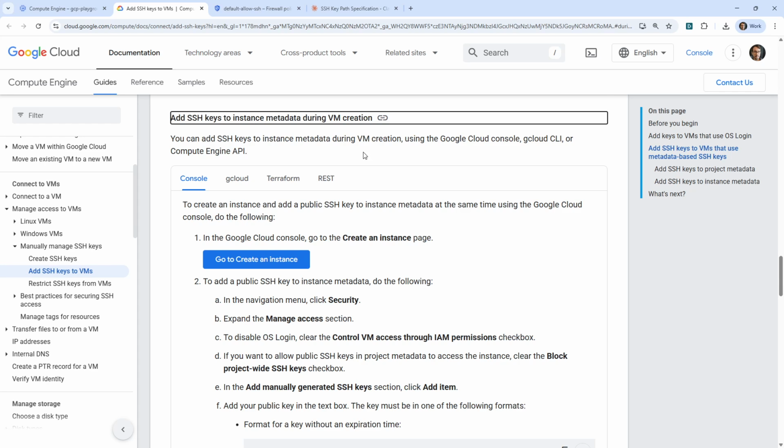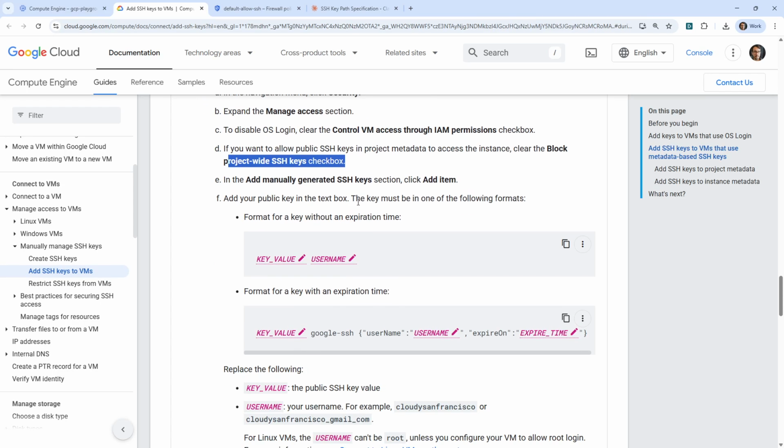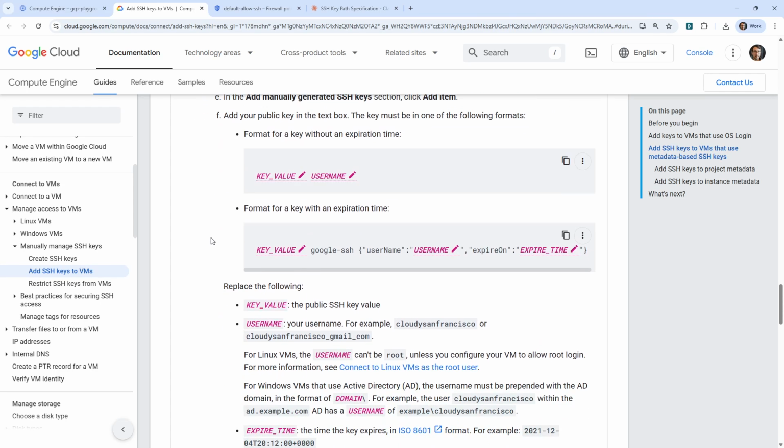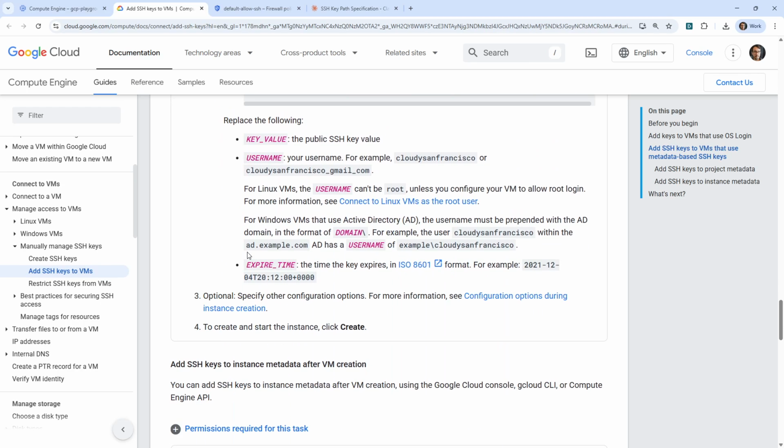Add an SSH key. To disable OS login, clear controls. I don't care about that. To add a manually generated one, if you want to add a public SSH key to the project metadata, clear the block project-wide SSH keys. I don't think that was checked. That's off. Add your public key to the text box. SSH key, public key, yeah.